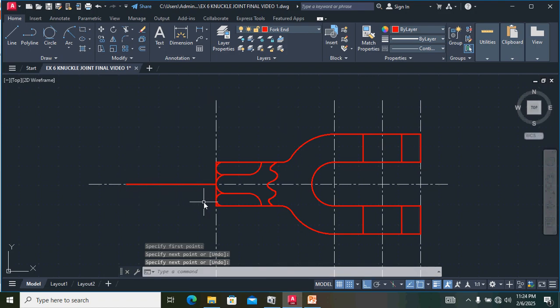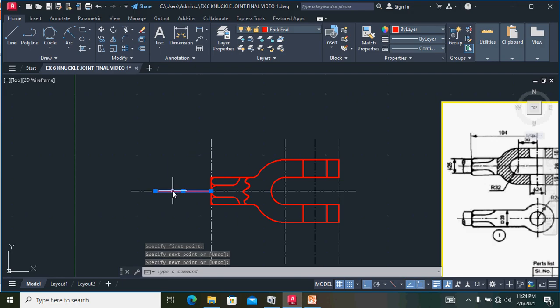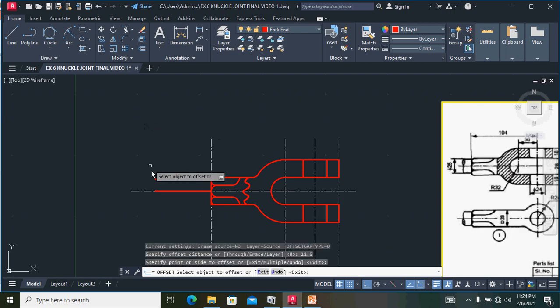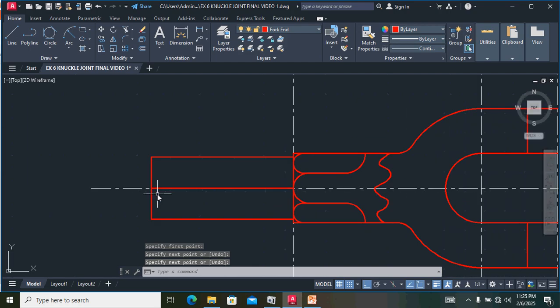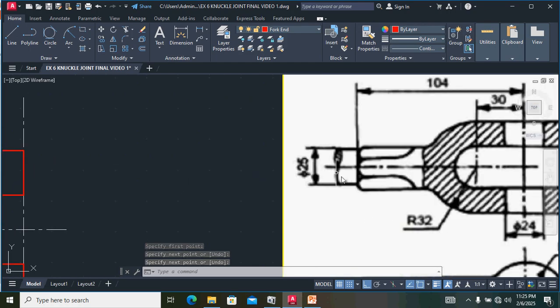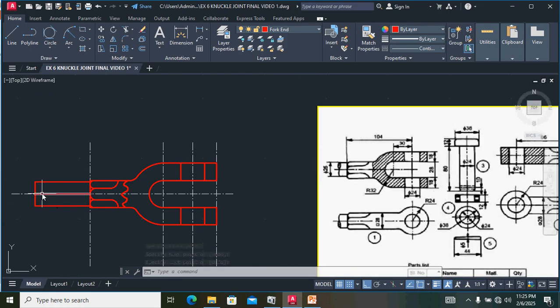Next we want to draw the cross sectional shape. For that purpose we want to go to arc. We want to use start, end, radius. So in this case start point, end point, radius. The radius of the shaft is 12.5. I provide the 12.5 mm radius. The arc was created. Next we select this arc and take mirror. I click this point to this point. The mirror was created. Then type enter.